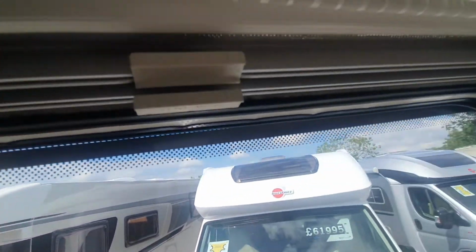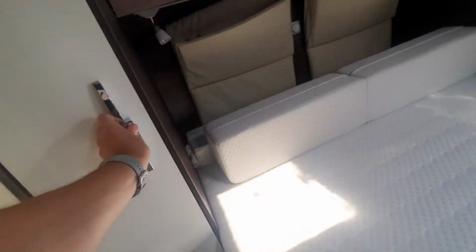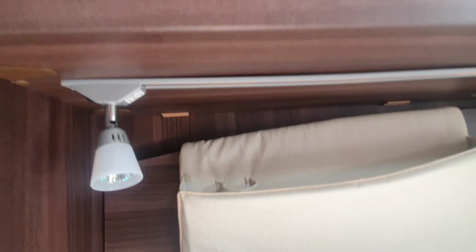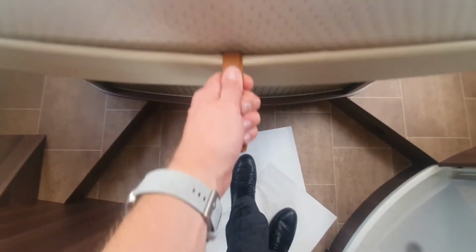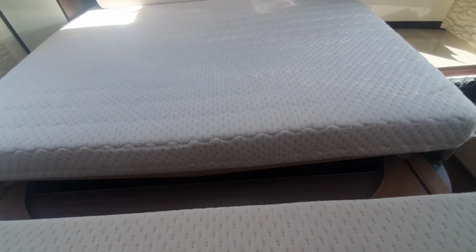There are again blinds and fly screens and blackout blinds on all the windows. We have wardrobes either side of the bed, and underneath this rail we have lights which can be twisted and slid across or moved should you need. This bed does extend by pulling this handle. We can then use the infill piece to make the rear bed bigger.